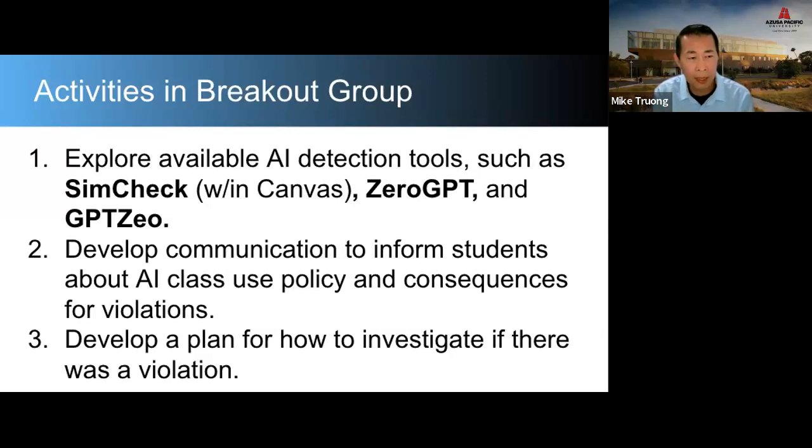And then the third is, I don't know if anybody's going to do this, but develop a plan for how, like step 1, the next time I encounter something like this, here are the 3 steps I'm going to take. And then maybe develop that plan and have that readily available so that when you come across cases like this, you don't have to start from scratch. Because oftentimes, like I said, I get about 1 or 2 of these questions from faculty on a weekly basis about, here's the situation, what do I do? And I almost copy and paste every response I have, because step 1, make sure you check your policy. Step 2, you talk to the student. And so it's important to have this as part of your faculty arsenal in terms of how to deal with these issues.